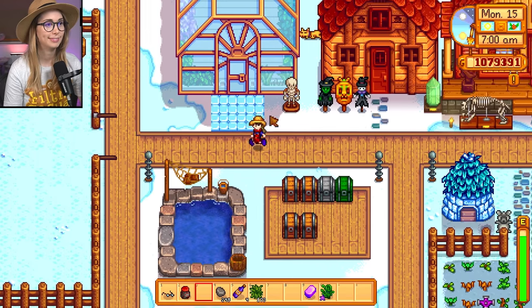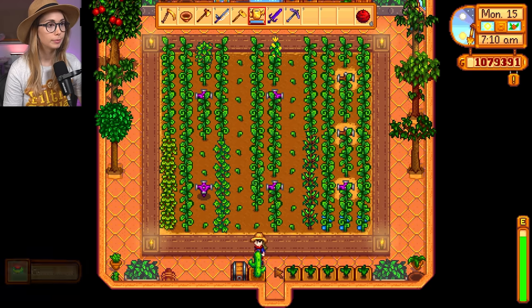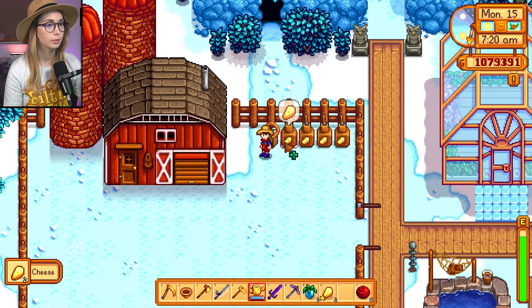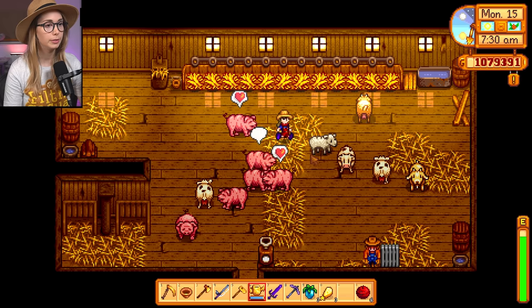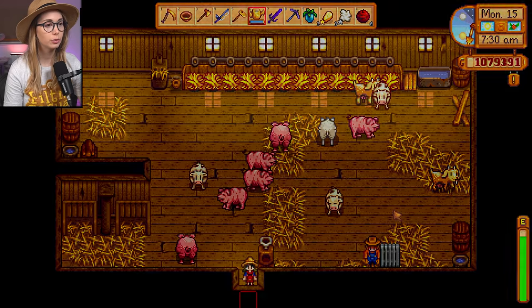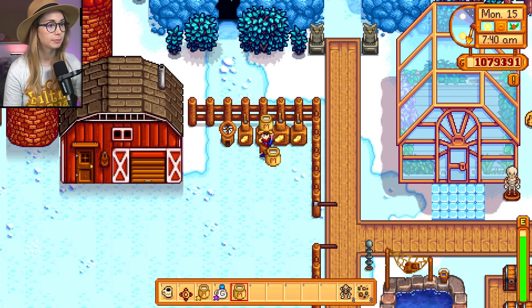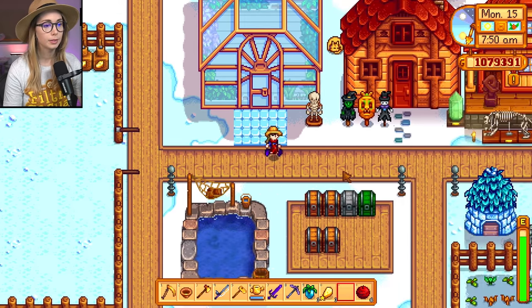There we go. We have three babies here. Yeah, I need to get the star fruit too. I need to check in on my animals. Hello, babies. I'm gonna be so rich next year, if I get all the wine aging, and then also all the truffles every day. It's gonna be pretty nice. It's gonna be pretty dope. Okay, let's go get some starfruit.